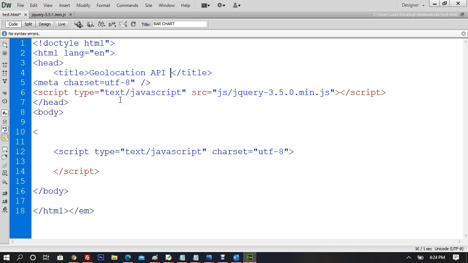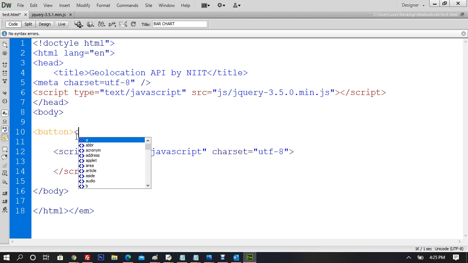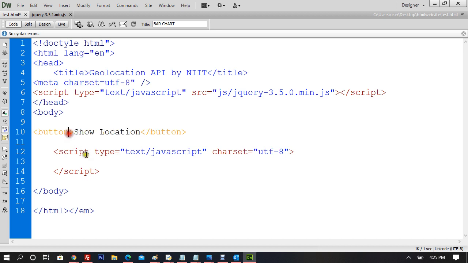So let's say geolocation API. We are going to use the geolocation API. What is API? Application Programming Interface, right? As simple as anything. Okay. Let's go and quickly start. Let me have an HTML5 button, right? So I'll have this button, with a separate closing button tag, and I'll say show location, right? And now what I'll do right here, it's going to use an API online, and for this you need an active internet connection, right?